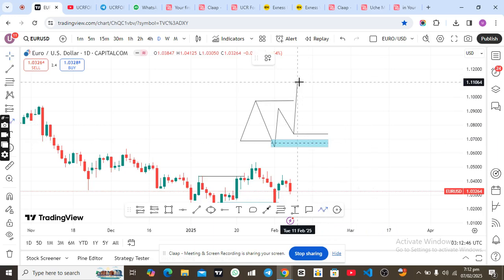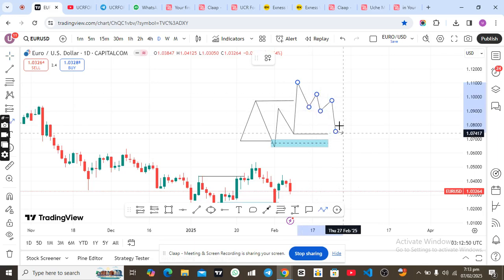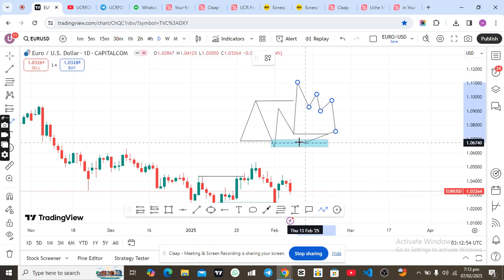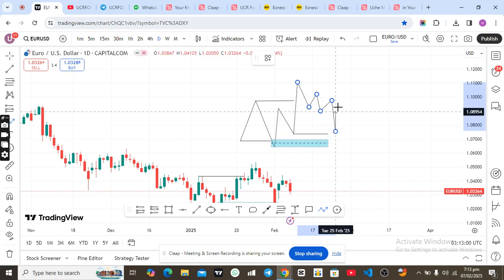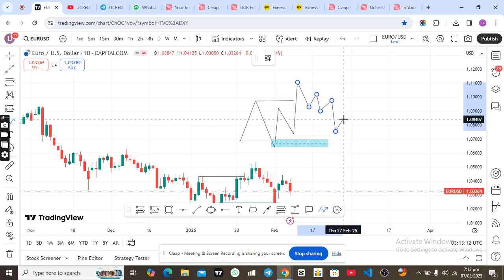Maybe the market will start doing something that looks like this. The market might even come back, respect this inducement, and even buy for a long period of time. That does not mean that this thing has failed. It has not totally failed. Maybe the market, somewhere around that inducement level, for SMC traders, is always at the 61% Fibonacci retracement too. So there is always a higher tendency that it is going to respect it. So whenever the market taps into it, you might see that the market is buying.